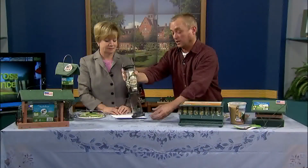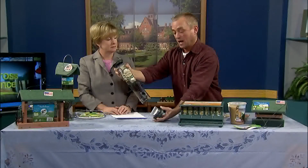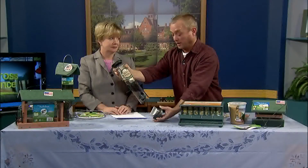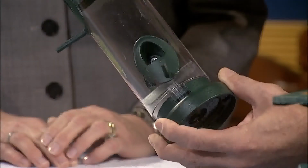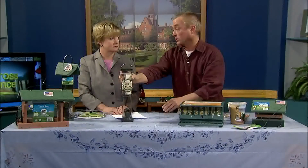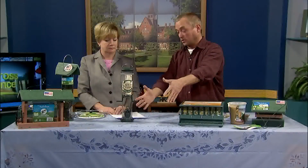And this one in particular is a nice model because the bottom actually comes off. And so this allows for easy cleaning. Which is really important. And oftentimes when you're cleaning, the bottom is the part that is the toughest to get at. And to remind viewers, we recommend cleaning their feeders on a regular basis with a mixture of 1 part bleach to 4 parts water. Okay. And these feeders are nice because you can do that mixture in a bucket. You can dip them right in the bucket. The hopper feeders are a little bit more difficult.